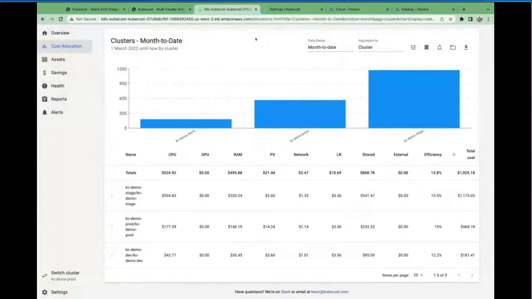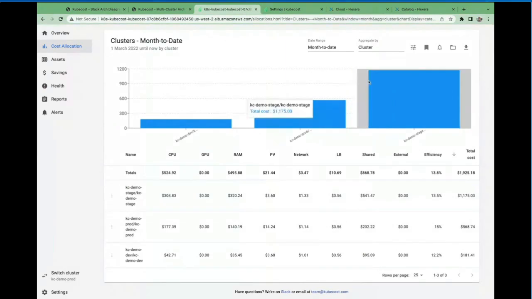We take an approach just like a lot of FinOps tools do. We're focusing on visibility first, so we're talking about cost allocation. The view I'm showing here is our standard cost allocation view. You have the ability to look at any period of time you want based on the metrics that we're collecting. In this example, I'm looking at the month-to-date spend for 3 different clusters that I have spun up across the big 3 cloud providers: Azure, AWS, and GCP. I'm currently aggregating by cluster to show you that we are bringing in metrics from different clusters into this view. You can see I've got my staging environment, my production environment, as well as my development environment.